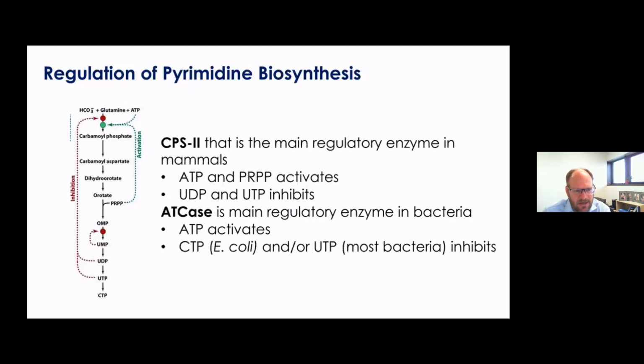So pyrimidine biosynthesis is really tightly regulated. This is a very expensive pathway to make these molecules, and so you need fairly tight regulation to keep the cells happy. This is done in a number of steps. One is UTP and UDP, which are the final end products here. They're inhibitors of the CPS2 reaction.